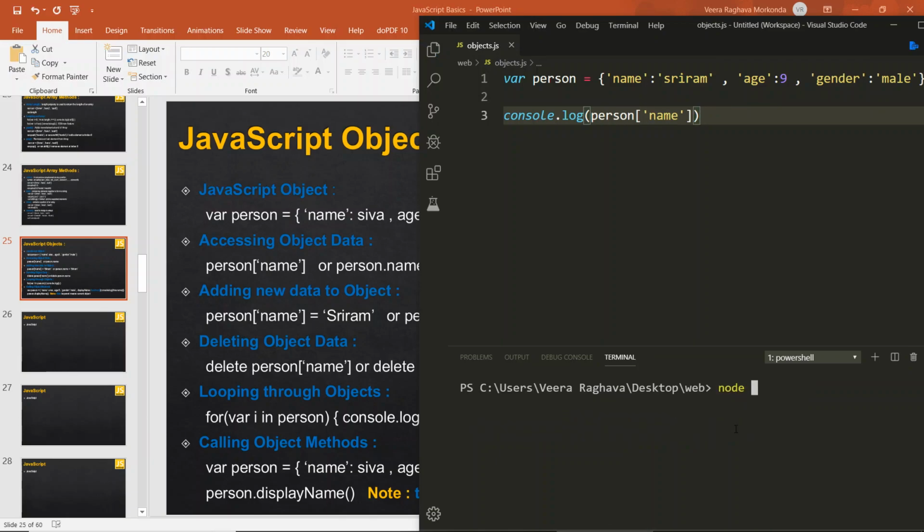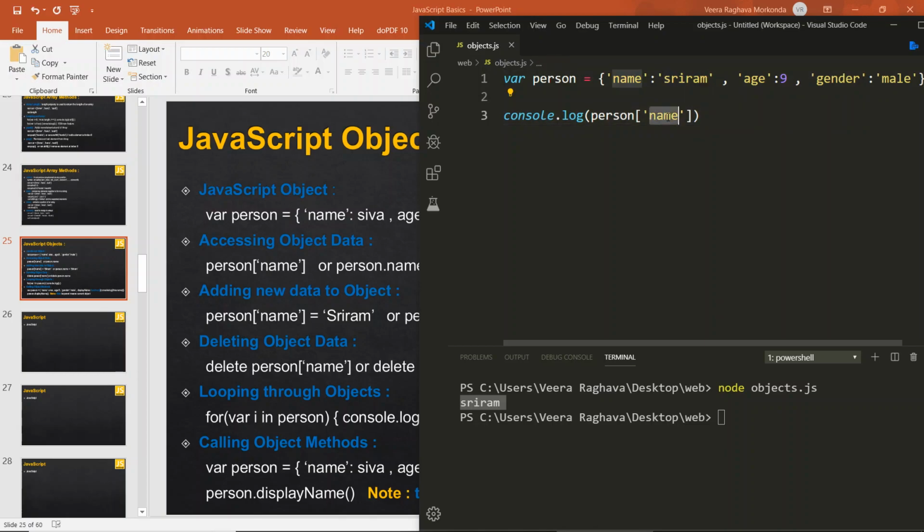Now node objects.js. Here you can see the output Sriram, because the key name refers to Sriram. If you give age and re-execute, now the age refers to 9. So this is the way to access the object, friends.